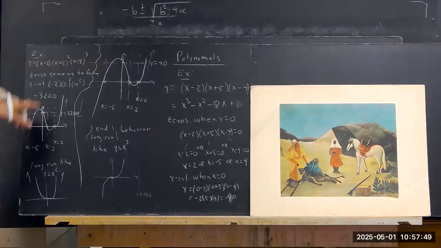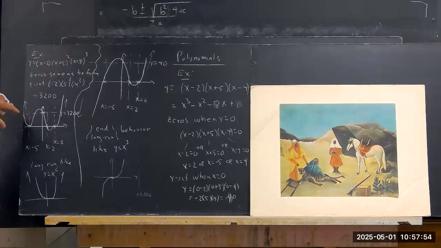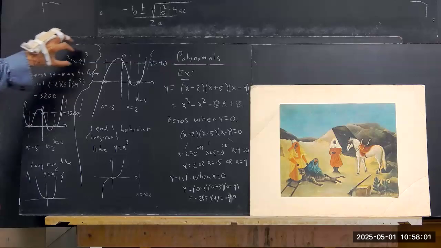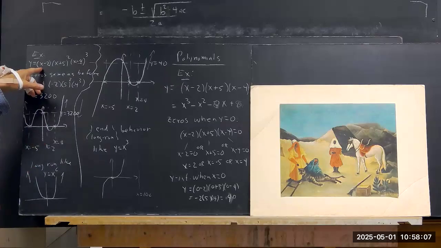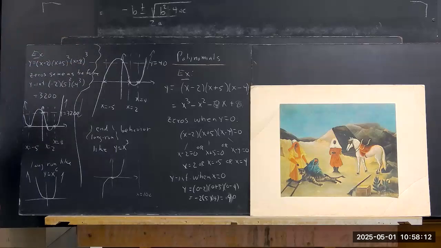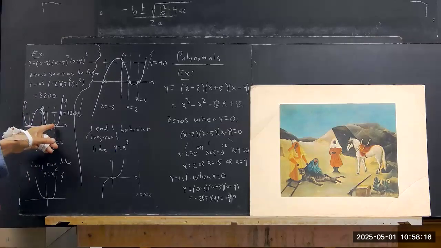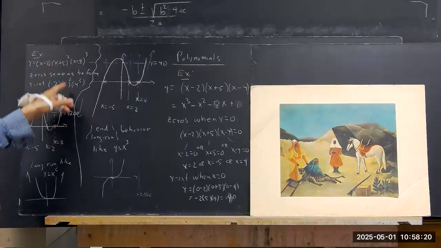At this point, this occurs because of the x plus 5 squared. As I explained, that means you're going to have something like x plus 5 squared here, but vertically stretched by whatever these values are in the near vicinity of x equals -5. At this point, that would be x minus 2 times whatever it is. That'd be a vertically stretched x minus 2 graph, which would go straight through the axis. And at this point, it's like x minus 4 cubed, so it acts like a cube graph.